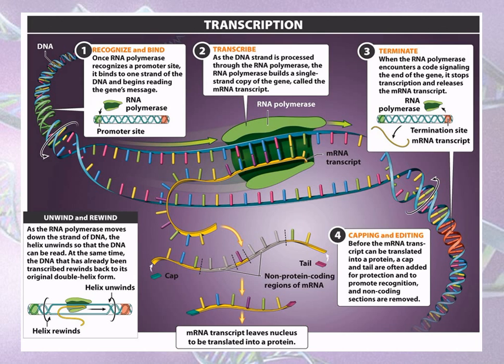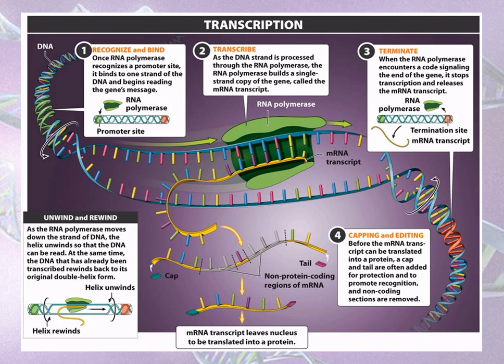Will this be perfect every time? That's fast, right? Do you think it'll ever have flaws? Yeah, it gets flaws sometimes. So we'll talk about what happens when there are flaws. For the process of transcription, you can see it recognizes the beginning of the gene, the recipe page, so it goes to page 24. It opens that page, zips through, makes a copy of it, and then shuts the page after. So it recognizes the binding site, it transcribes it, and then it terminates.